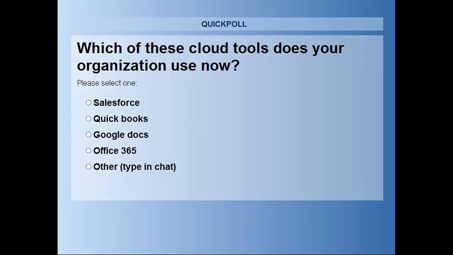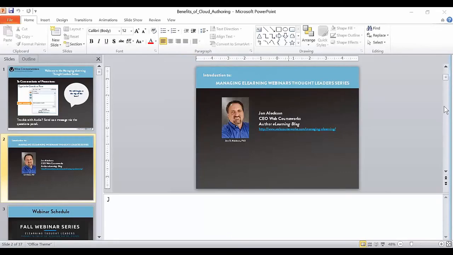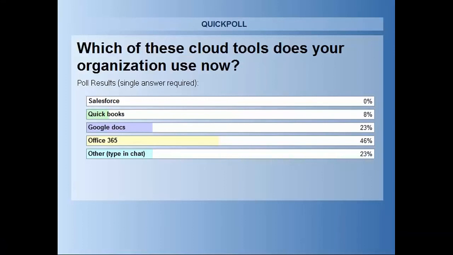I see the responses coming in now. I see a lot of Office 365 being used. Google Docs is used quite frequently by our audience. QuickBooks is being used, and some other tools. About 50% of you have completed the poll, so I'll give you a couple more seconds to see a few more responses come through. It looks like most of you use Office 365. All right, most of you have answered the poll now, so I'm going to close the poll out, and I'll show you your responses here.